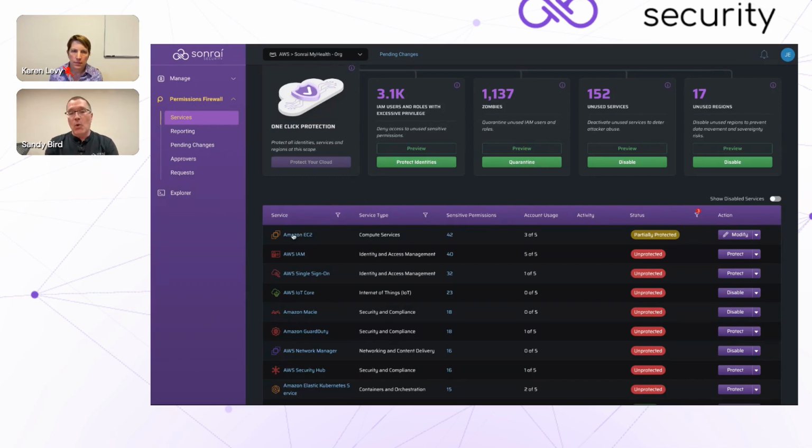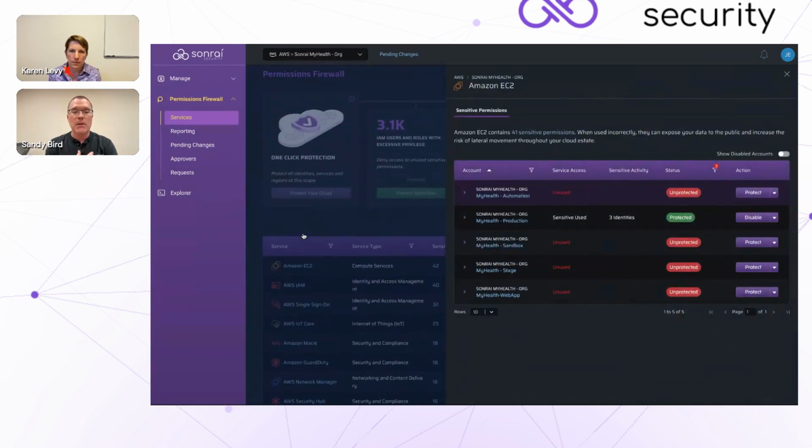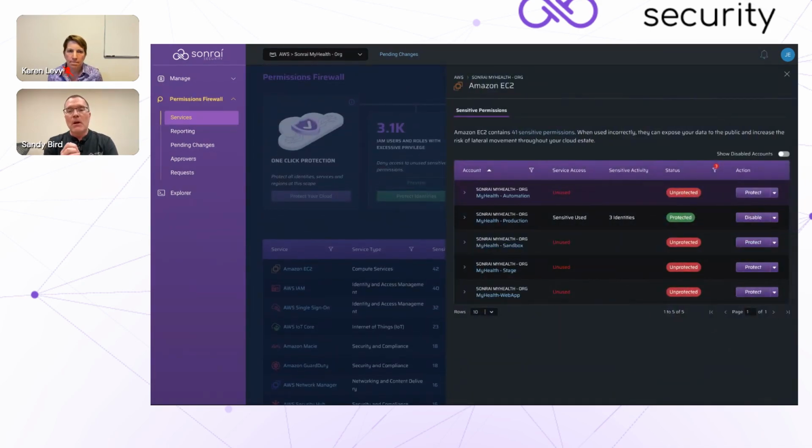You can also explore any account that you want because the system's actually in kind of a monitor mode by default. Now, you can choose a single service. You can choose a single account. I'm going to choose EC2 here. Very common service. It's going to be used in both accounts, obviously. And I've already got it partially protected in this environment, so I've got some protections in place. So you can go into here. One of the great things that the system does is that it finds those exceptions that need to be in those centralized policies. So as we said, we're going to block these 41 sensitive permissions for EC2.